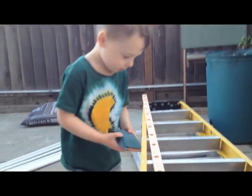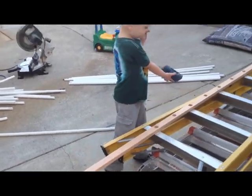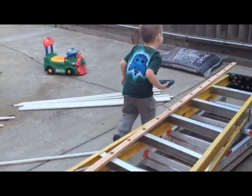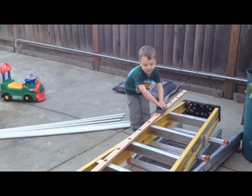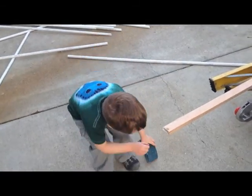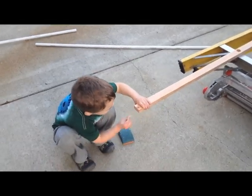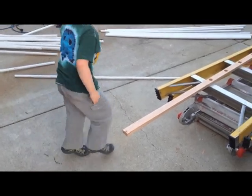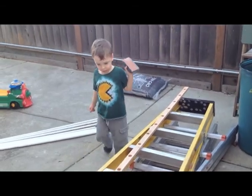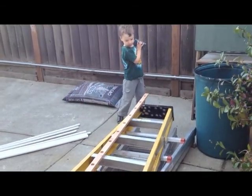Now sand the wood. Make it nice and smooth. Good boy. See where the holes are? Sand over the holes. Back and forth. Forward and then backward. There you go. Good. Okay, do it one more time. Okay, now sand it one more time over the holes. Good job, sweetheart.